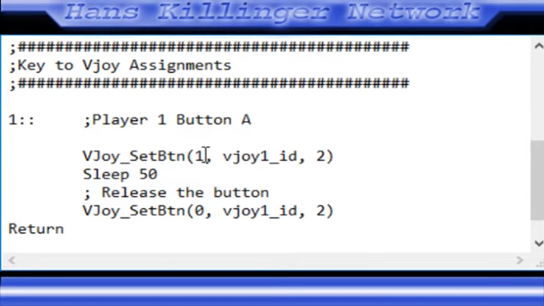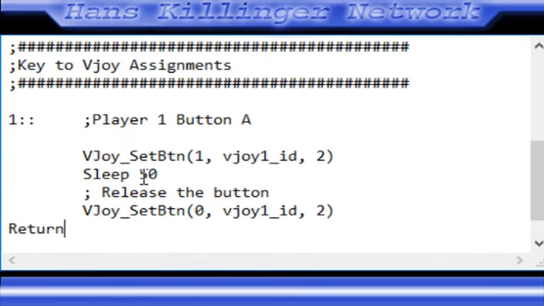So we first push the button down, and then the second item is the actual joystick we want it to act on, which is VJoy 1 for player 1. And we want to send it button 2, which is the A button on the Xbox 360 controller.